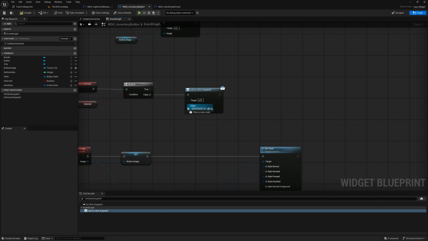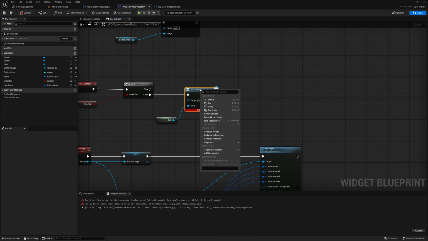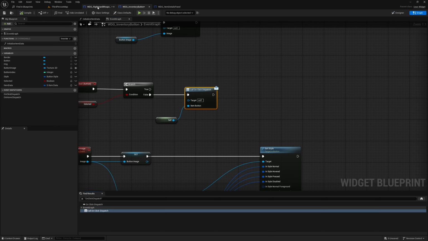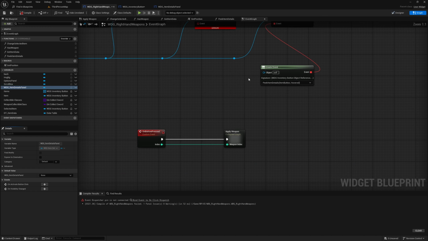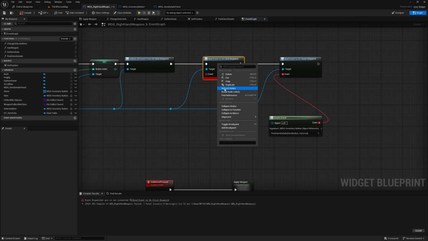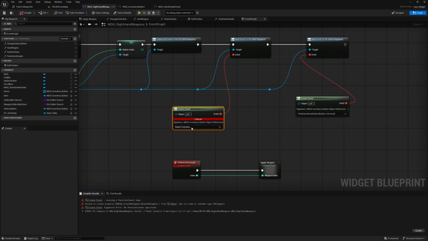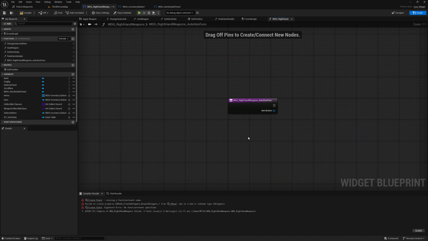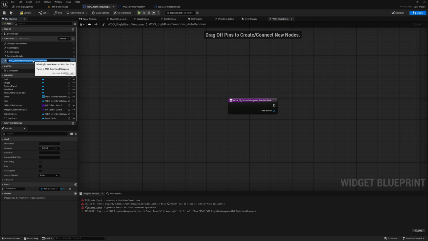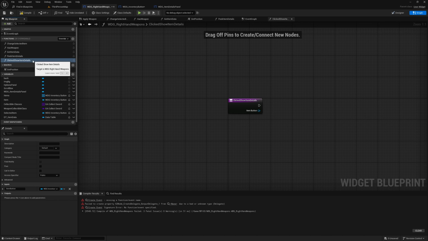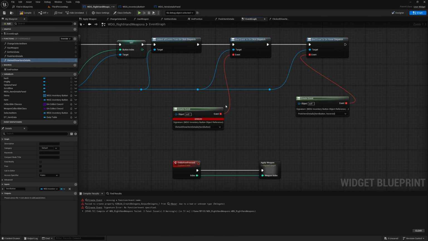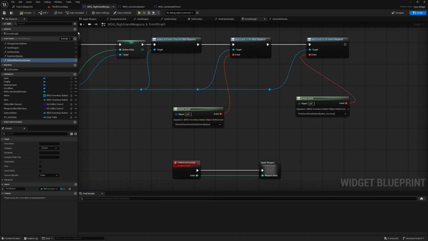Now this is not what we need to return, the reference to this button itself. Now let's go back here and refresh this node, create event. Here let's create a matching function. I'll call this clicked show item details. Okay, no more errors.